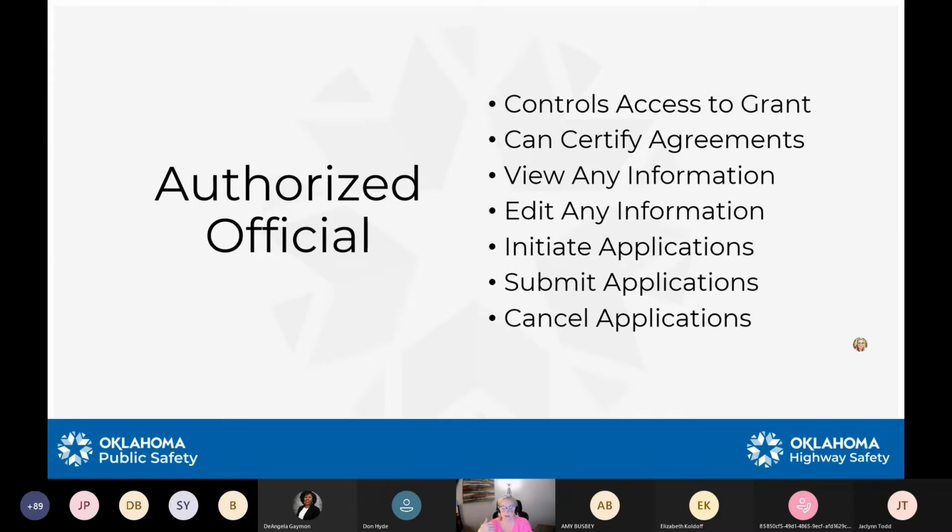You are going to be able to help with that, and our staff is always able to assist you guys with that as well. But just remember, the authorized official is the person who is able to certify or enter into contracts on behalf of your agency.